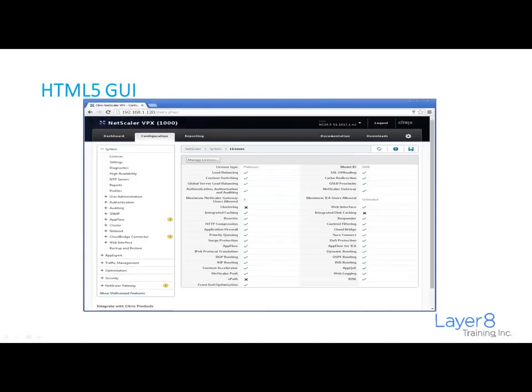If you go in and take a look at it, this is logged in. Over here, you've still got the HTML5 menu. Here's when they go in and take a look at the licensing. And with the licensing, what you can do is you can go in and see, we copy the license file, it rebooted. Here's the features that are available. And so in this particular version of it, this is Platinum Edition, and it's got pretty much everything available. Now, you'll see that I am using the 10.5 build 51 version of the code, and you can see I pretty much got almost everything. One thing that it doesn't include is what's called clustering. We'll talk about that a little bit later.